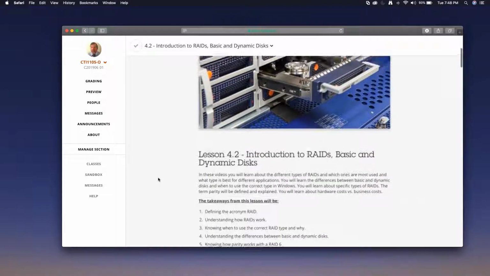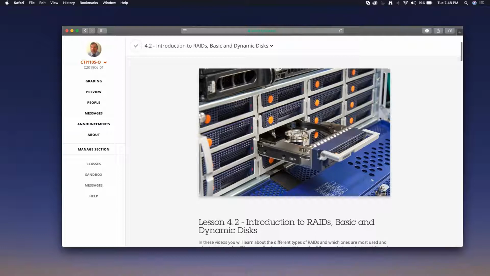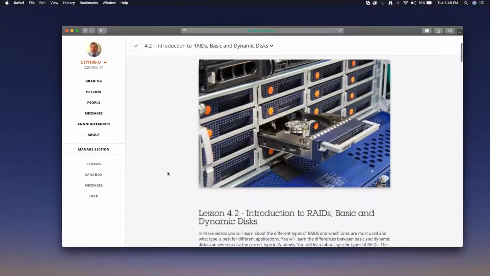RAID dynamic disks. Now that can't be what they look like right there. That's a little ancient, and you'll never see a disk drive with the platters exploded like that. But I think back 15 years ago at Disney, we had something that looked like that. Each one of those was a massive 500 meg, and we had to plug them in and out. And where they were located is what's important.